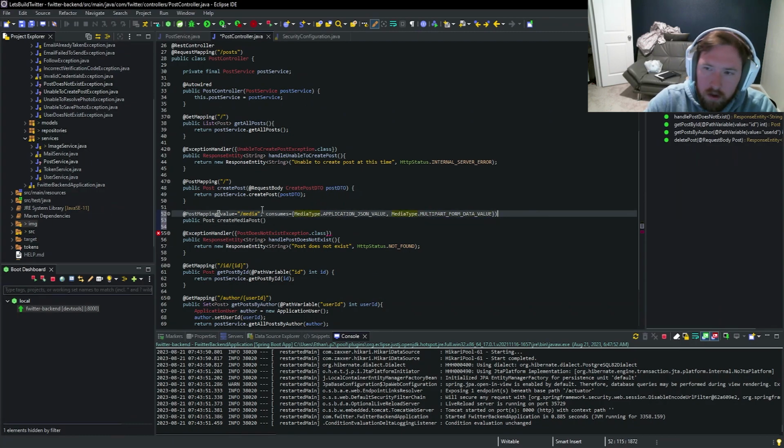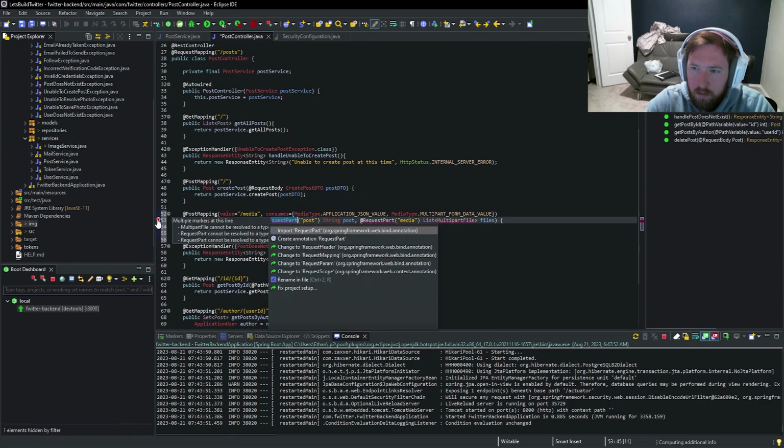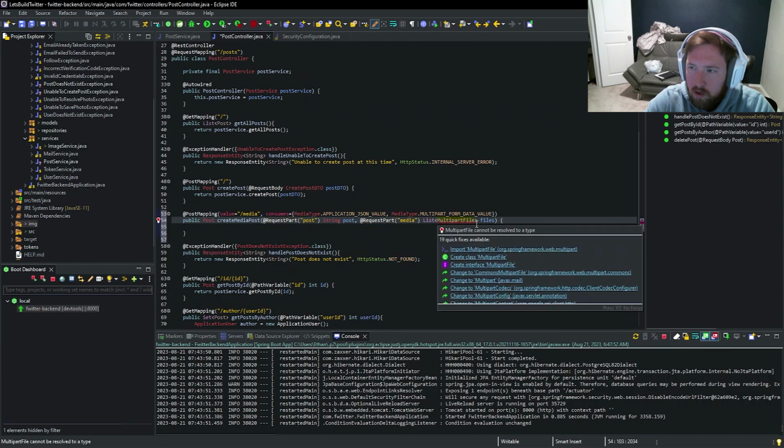And then inside of here, we're going to say @RequestPart, and this is going to be post, which is going to be a String post, so we're going to send it literally as a string. And @RequestPart of media, we're going to have a list of MultipartFiles. Now we need to go ahead and import our RequestPart and import MultipartFile.